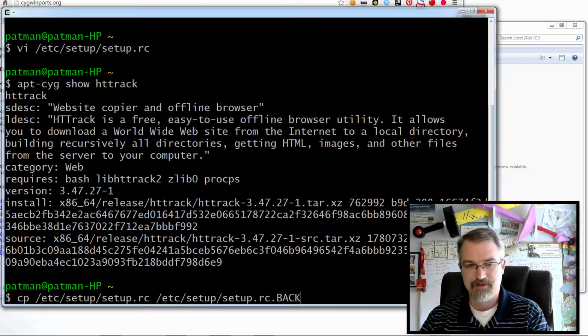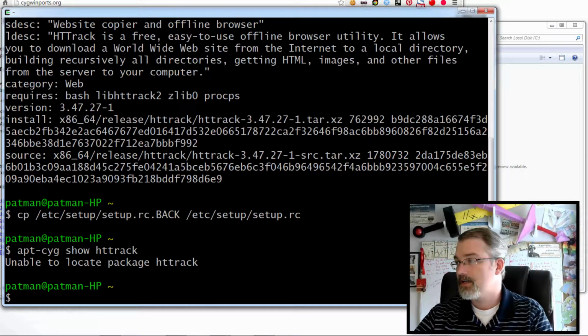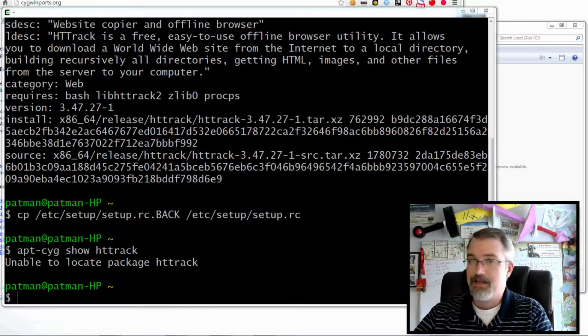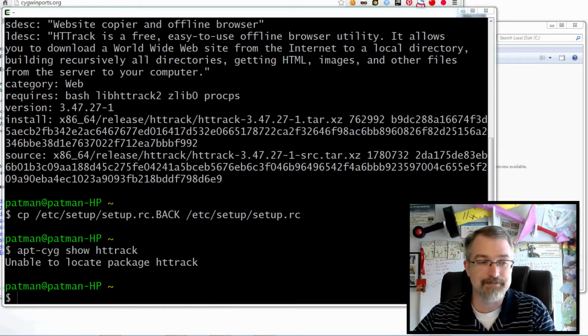Let me reverse copy this for now, because I don't need Cygwinports for the moment. And also the new version of Sage may have fixed this. So there we go. I don't see ht-track. So now that is all set up, and you just have to be aware that if you need to flip or flop, you just have to go edit that one file and change it. Or at some point, the apt-cyg script will probably be updated to handle it correctly. Anyway, that's it for this section. In the next section I'm going to go over actually installing the packages I need.